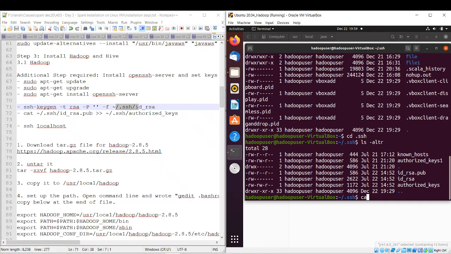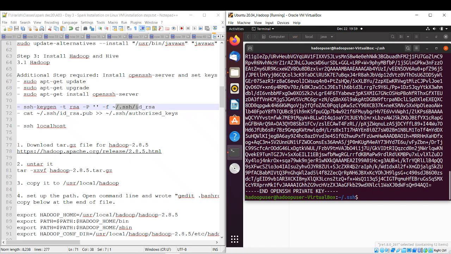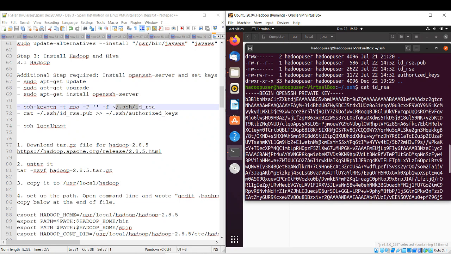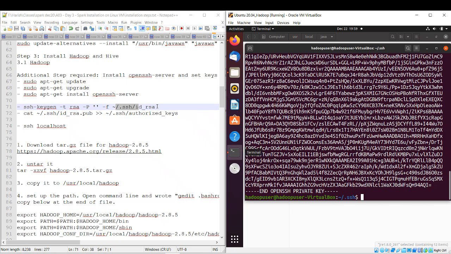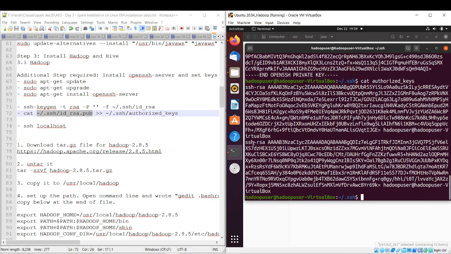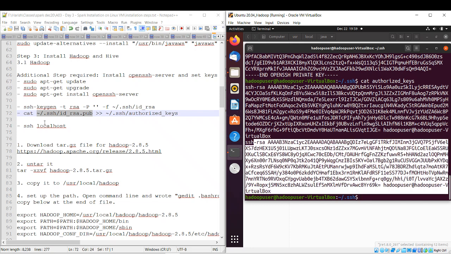If you want to see the keys, you can do cat id_rsa, and this is the key that is generated over here, right? Similarly, it says to copy this key into this. If I do a cat authorized_keys, you can also see that the key is set up.